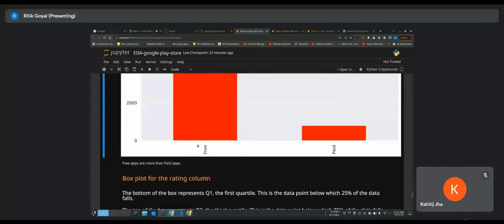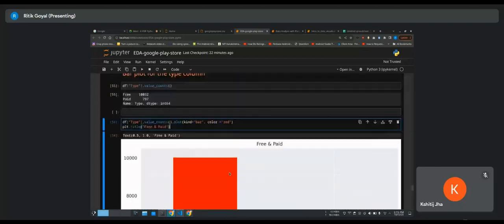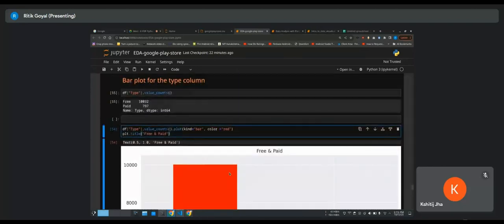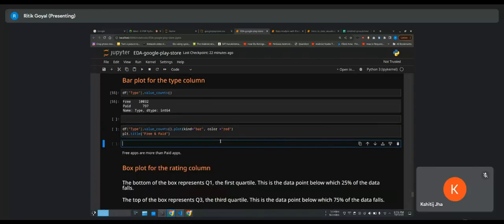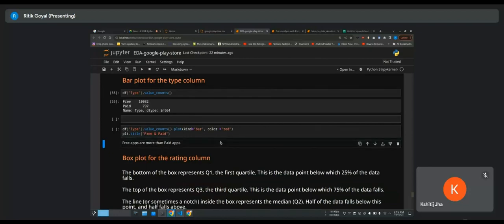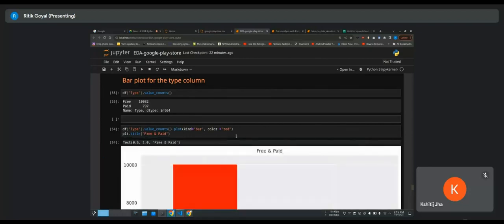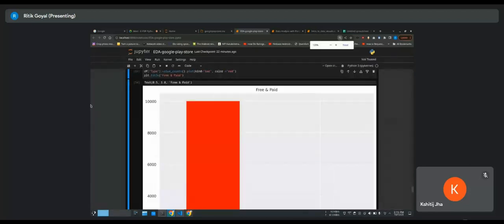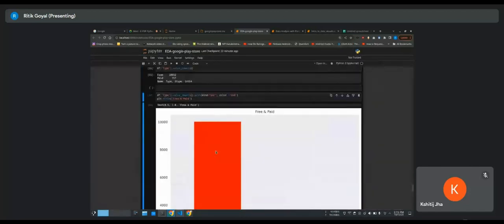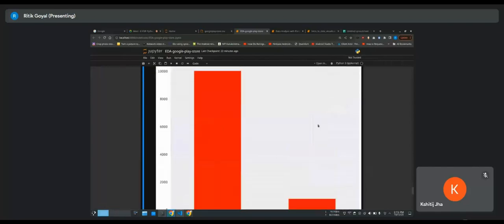It's pretty big. Free, paid, you get this. I can always reduce the size, but okay. This is how a graph would look.